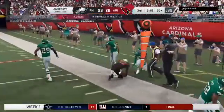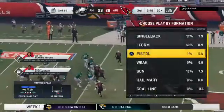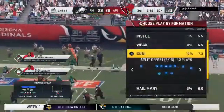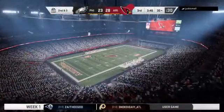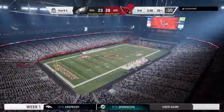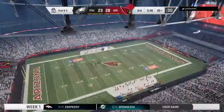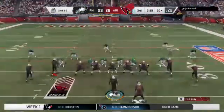A solid run on first down. Gain of 7 leaves him with a 2nd and 3. This drive is turning into an extended one, and the guy carrying the ball, he's becoming more like a body blows guy. Every carry is putting some damage on the defense. So after a while, I'm not too sure how many guys are going to want to run up and tackle him. So they'll come up after the gain of 7 on a 2nd and 3.